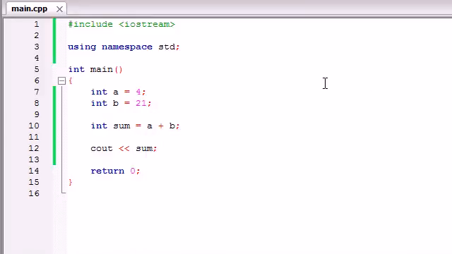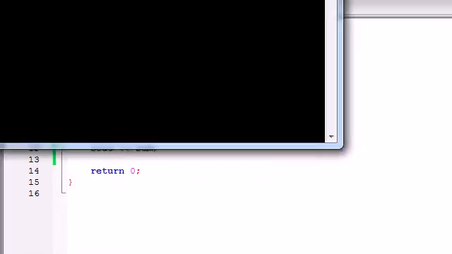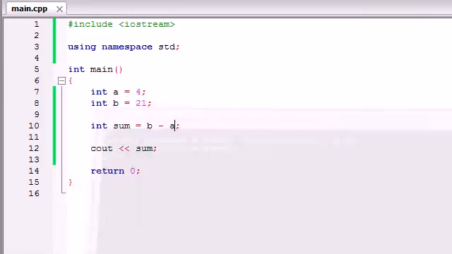Pretty cool, huh? So again, in this tutorial, I want to show you guys that in order to make variables, write the data type, what you want the name of the variable to be, and what you want the value of the variable to be. Then, aside from just assigning variables basic values, you can also use basic arithmetic like a plus b, b minus a. If you had b minus a, let's see what the value of that is. 17.